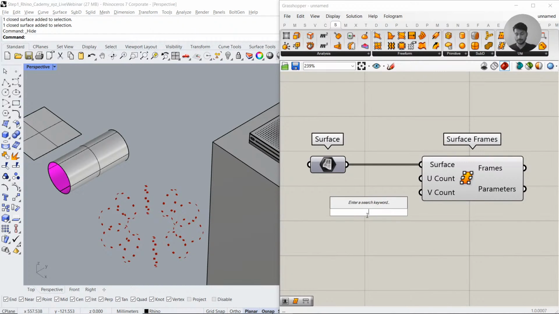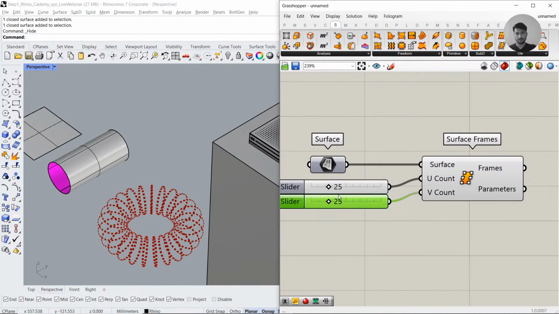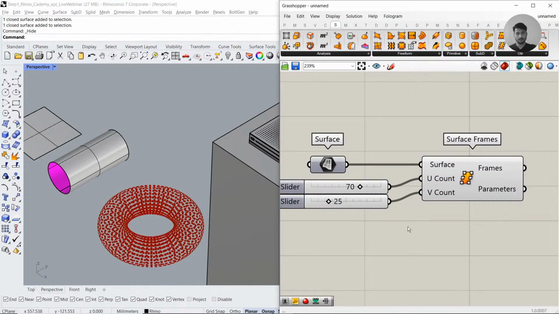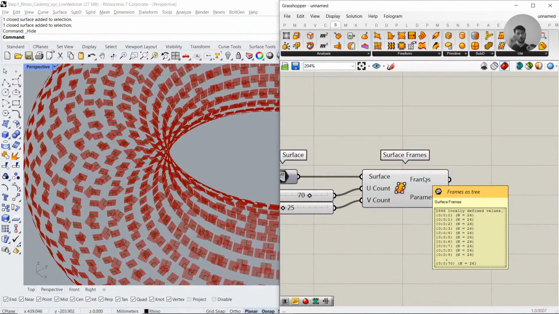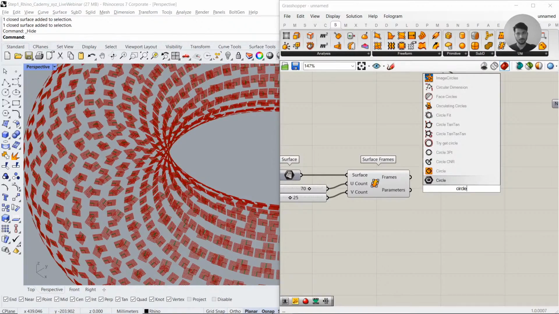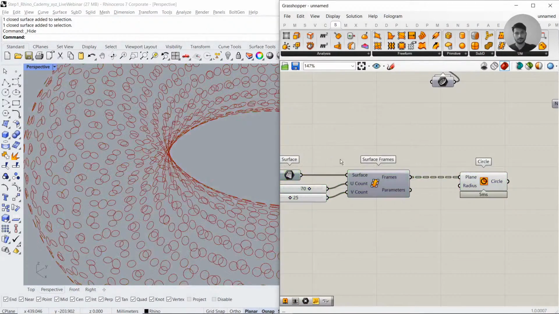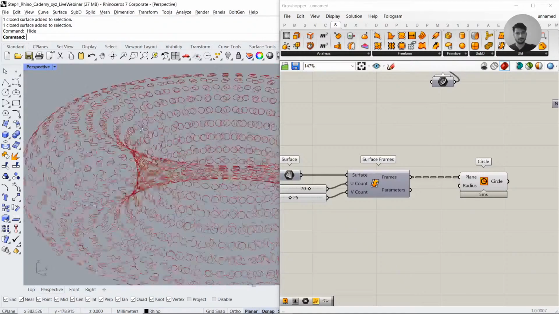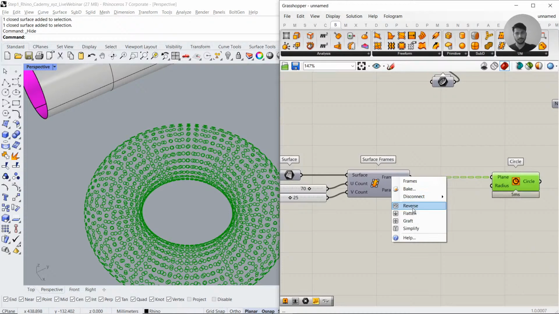And then apply the UV parameters. Okay, so these are frames. Frames are basically points with orientation, like a plane, and you can draw circles on those frames.